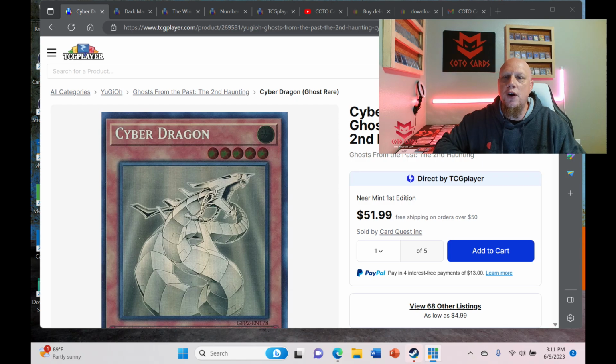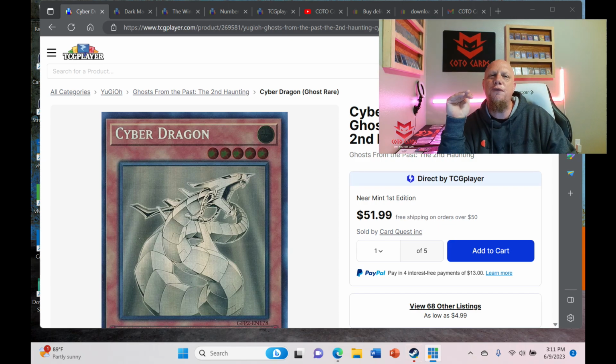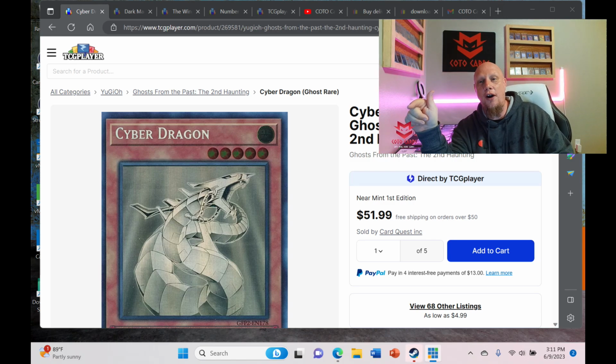All right, so the first one, this is on the thumbnail, so this should be of no surprise to you. I think the fact that the Cyber Dragon out of Ghosts from the Past 2 is sitting somewhere under $50, I think that's nuts. I think you should be buying this card.